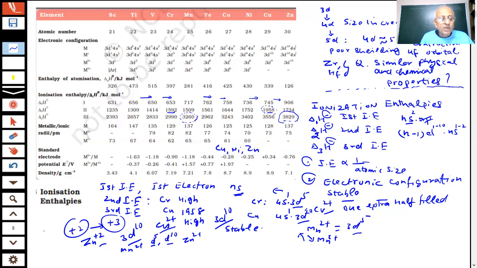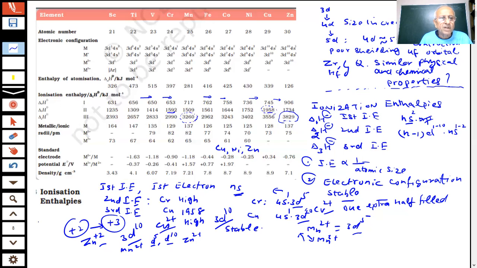All right. So we have got some idea about the ionization enthalpy. The only thing which we want to tell you, student, is that where there is a half filled or completely filled configuration, extra stability is there, and it will be difficult to remove an electron from those extra stable configurations. That is our conclusion.